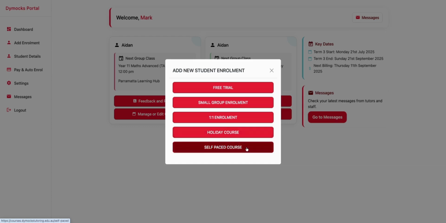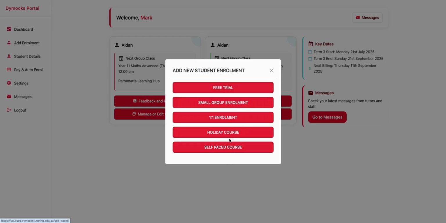Finally, he may have decided that he just needs access to some quizzes and good, well-written materials, in which case he can click on Self-Paced Course, and that will load a catalogue of courses that we have available primarily for Year 12 at the moment. Buying those at a significant discount allows the student to have access to a Google Classroom with quizzes, text material, and additional exercises, as well as videos to take them through the subject. For those that don't have the time or potentially budget for full tutoring, whether it be small group or one-to-one, self-paced is a great option.